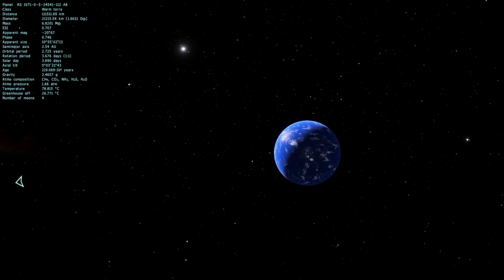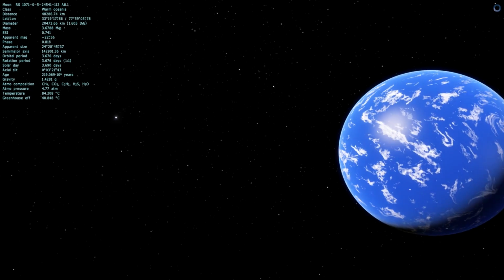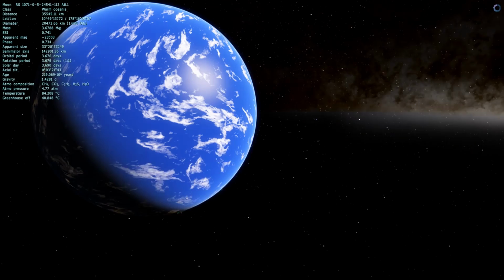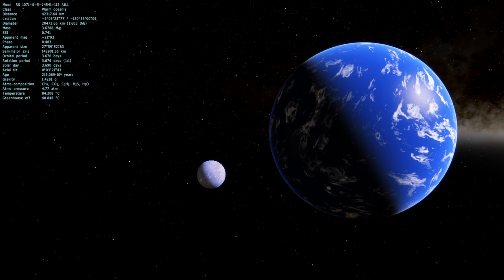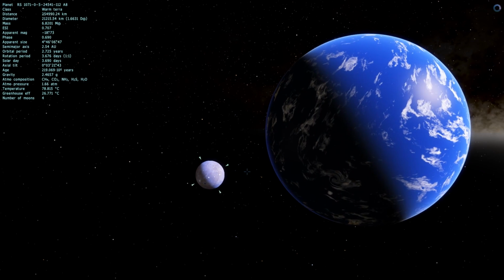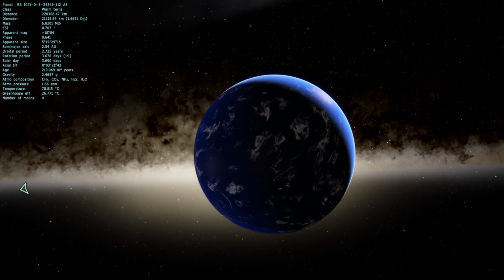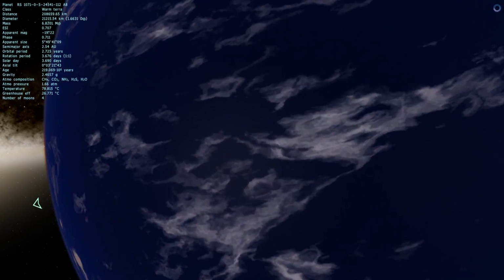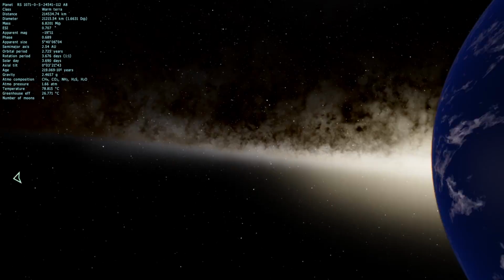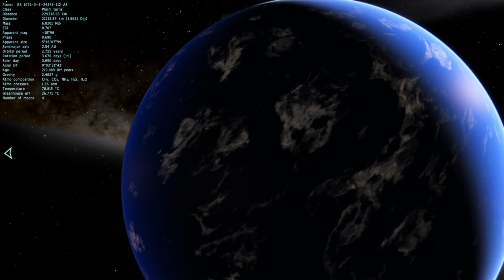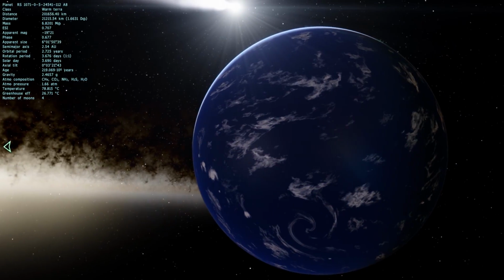Anyways, let's go check out this planet, which looks like it's in Oceania. It certainly is. So this one is all water. There is no life on either of these. But I always like the way the Oceanias look, especially when they have a moon or something shining on them, because the clouds still look almost white. You see the clouds in the night sky, but that perspective is very cool.